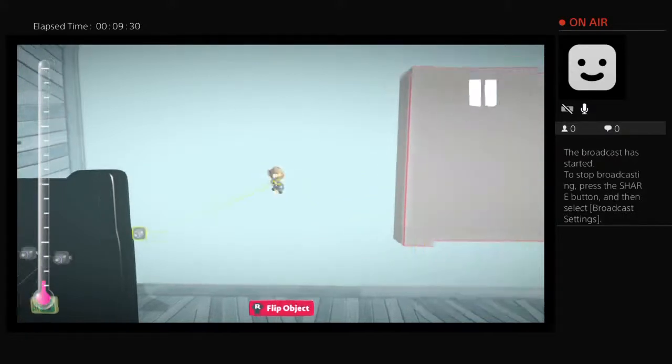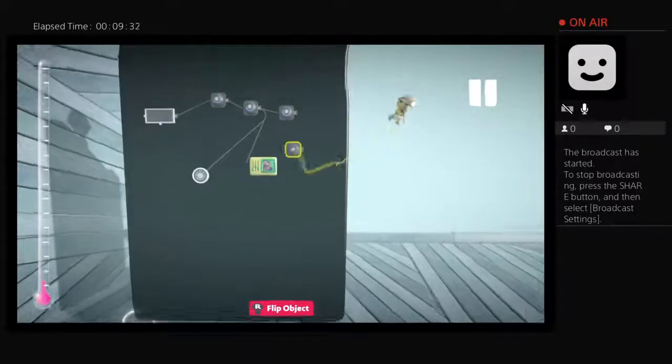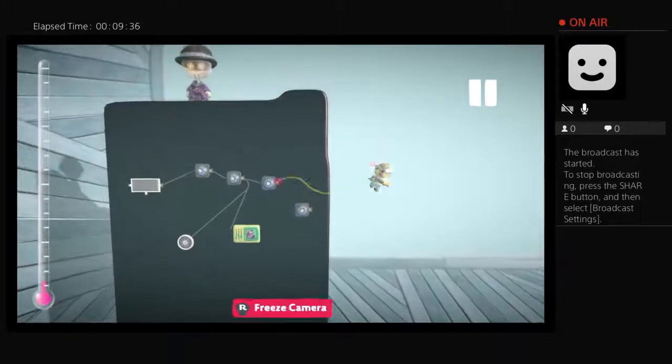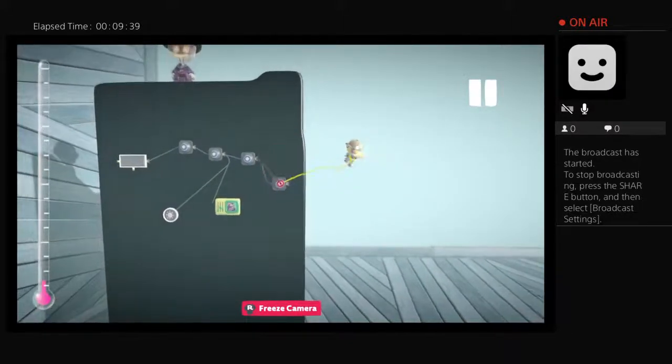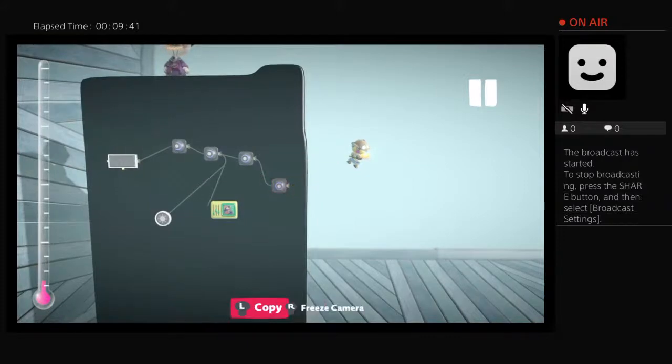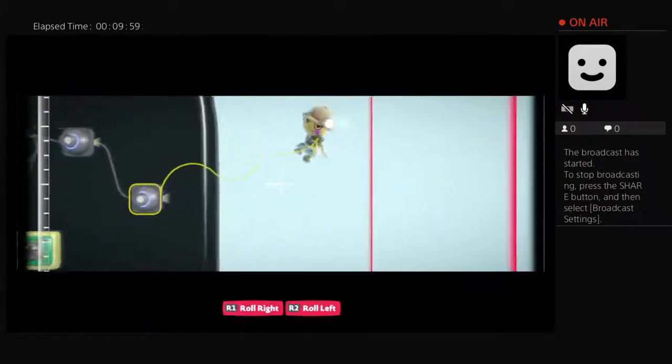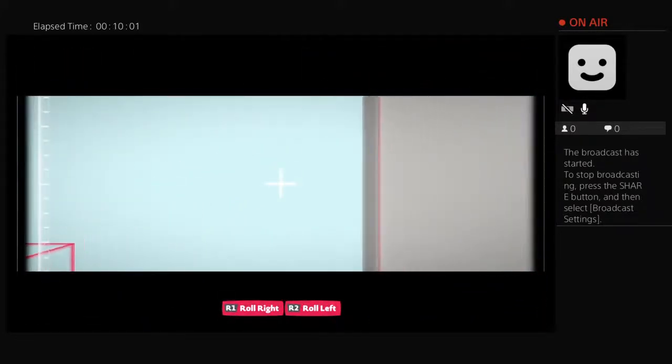Remember, it has to be movie camera. I don't know if I specifically said that, but it has to be movie camera. Game camera or snapshot camera won't work. Game camera I think works when you're trying to make a cutscene while you're in the game. Movie Maker is just for when you're trying to make an only cutscene level. Maybe I'll do a game one next. So let's make it. Alright.